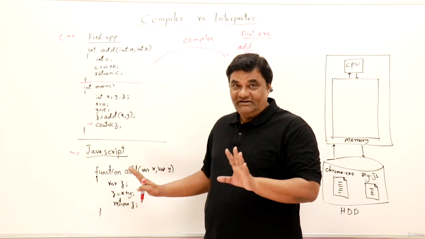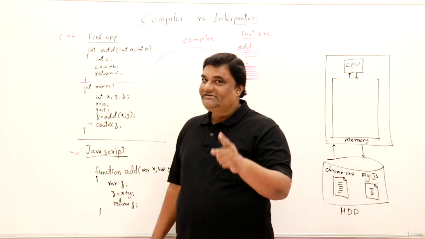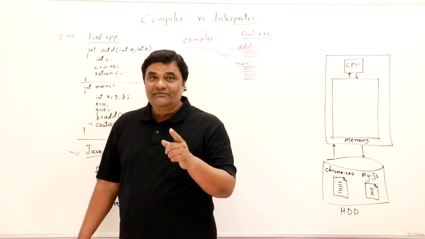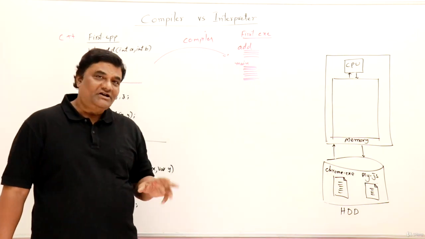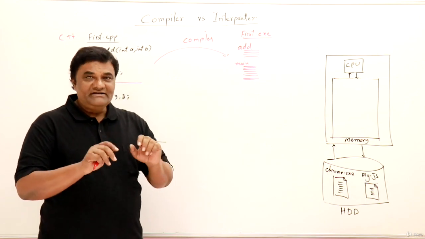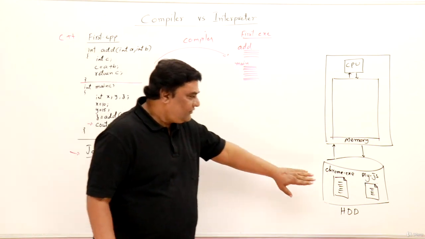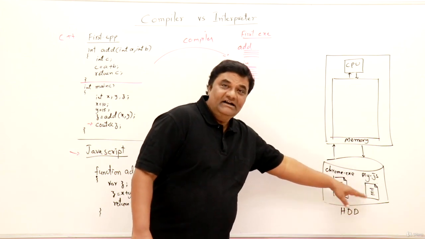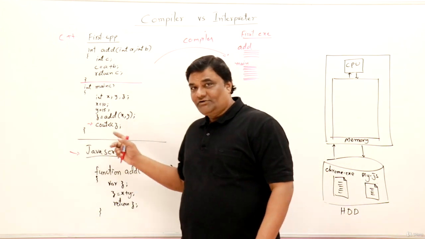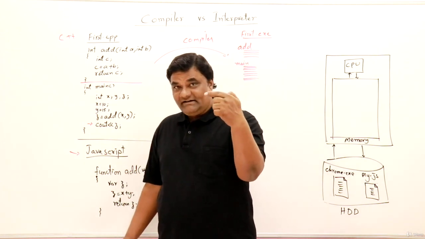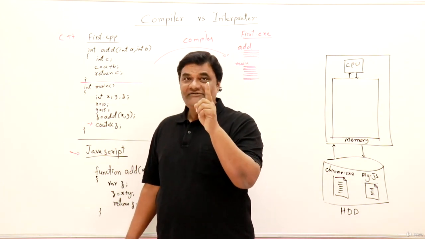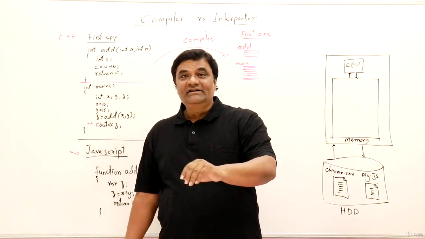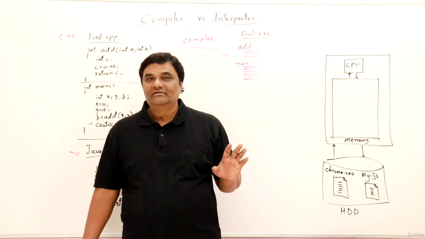Whatever it is, just leave it what it is doing. So this code can be executed by Chrome. So how? So Chrome works as an interpreter for JavaScript. So now you can see how it works. First of all, Chrome will run. Then if you make it read this file, it will take the file. Then it will go through this file and it will translate it line by line. And after translation, it will convert into machine code. Yes. And also it will get executed.